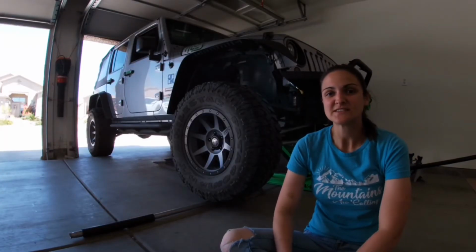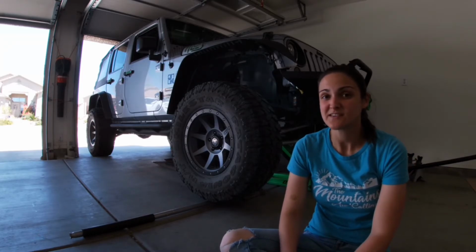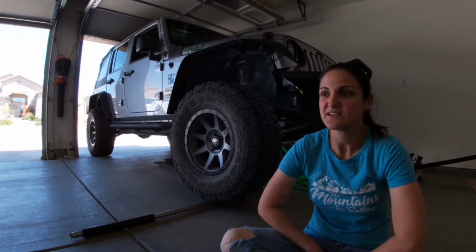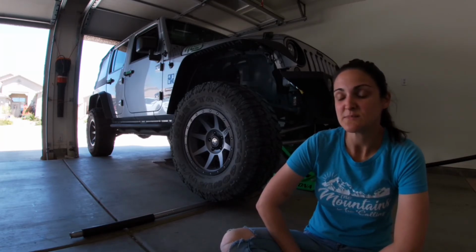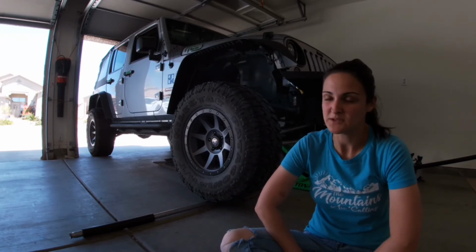So after seeing and hearing the movement in the ball joint, I think it's safe to say I could use some heavy duty ball joints. I have been running these Milestar Patagonias for 10,000 miles now. They are 35-inch tires and my Jeep has 70,000 miles on it. I'm still running the stock ball joints, and I think that might be my problem.